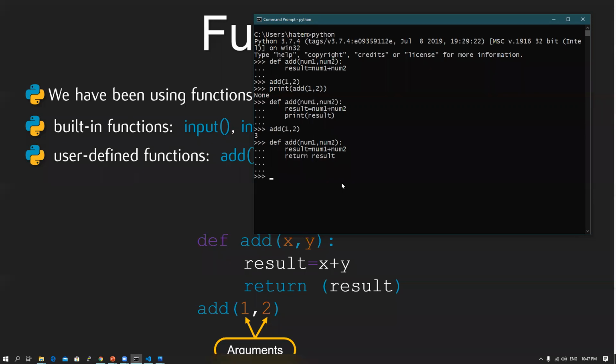Okay. Now if I try to do the operation here, add, I get the output. But let's say I want to use this add, so I want to get the result and do something with it. So I can say add 1 plus 2, and I want to add a number to them.